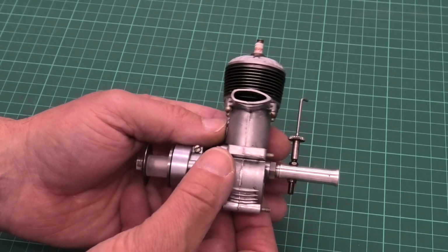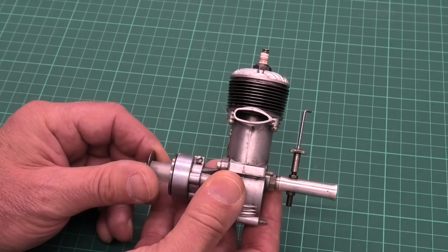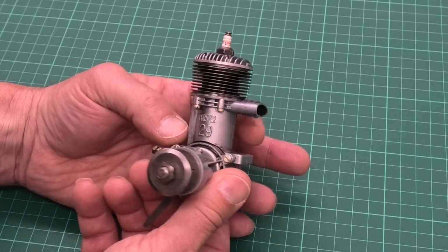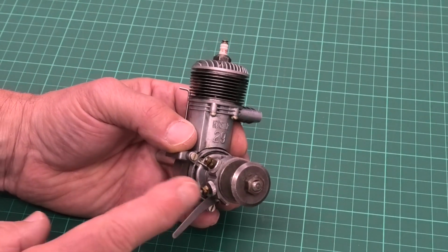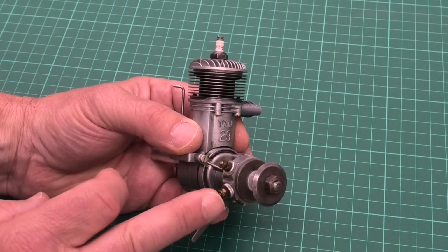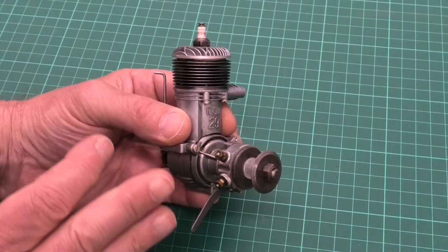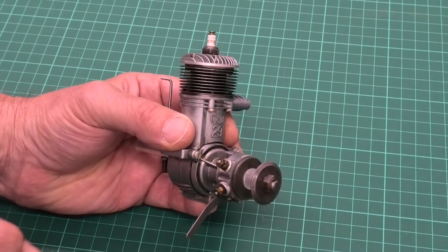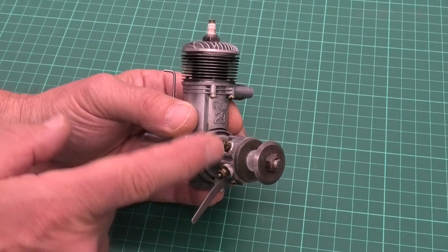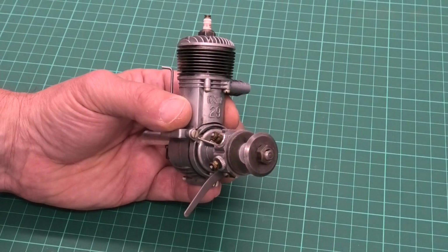And we can see the piston in there, and there's really good strong compression on this engine, so it should run really, really nice. Now, one of the things of interest about this is that it's got twin contacts. This is something you very rarely see on a spark ignition engine. There were at least three manufacturers during the 40s who were making their engines with twin points, or at least they were offering it as an optional extra, I believe.